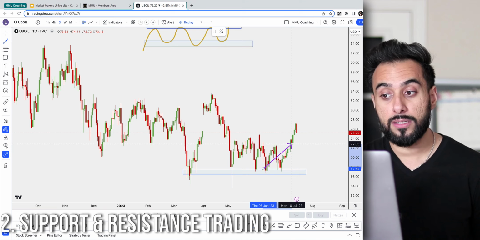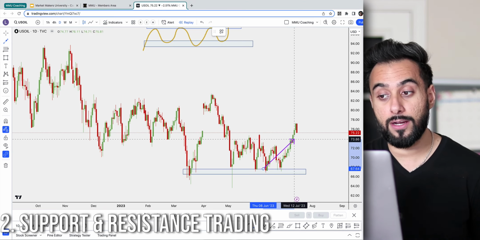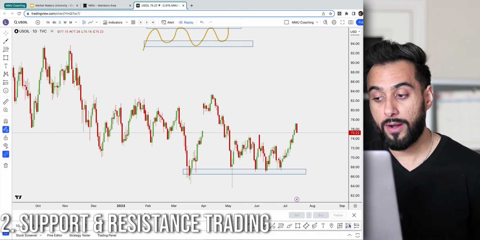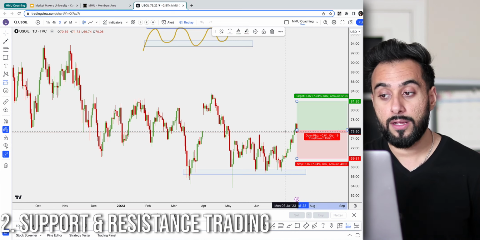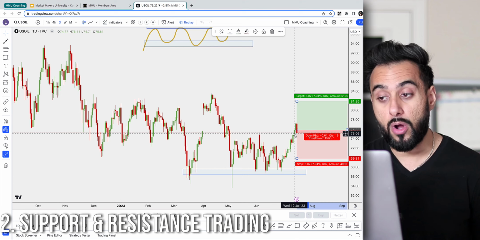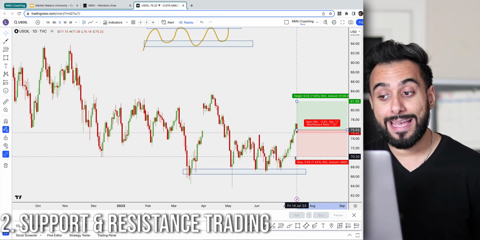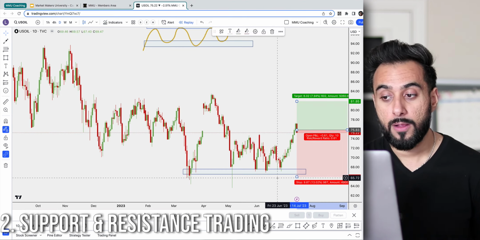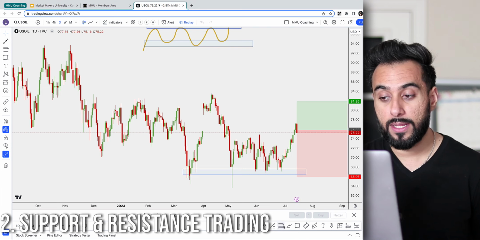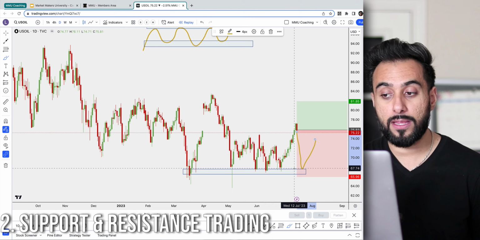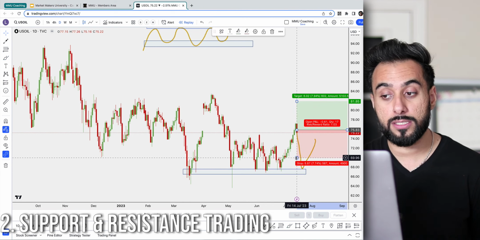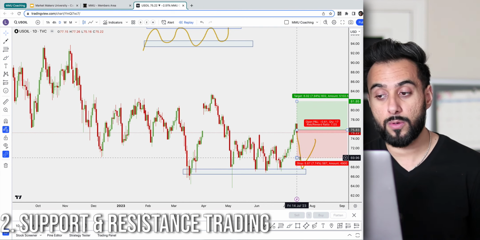A lot of traders get FOMO and they want to enter here. They want to enter right now, where it's not at an ideal position. So they enter their trades here. And now if this trade was wrong, guess what? Their stop loss has to be all the way down here. Why? Because if this trade did end up going against them and touch it again, then this just would have been another unnecessary lost trade if the stop loss was way up here.